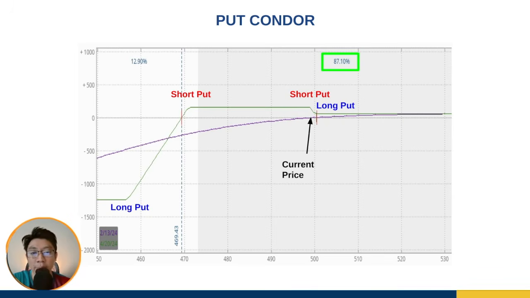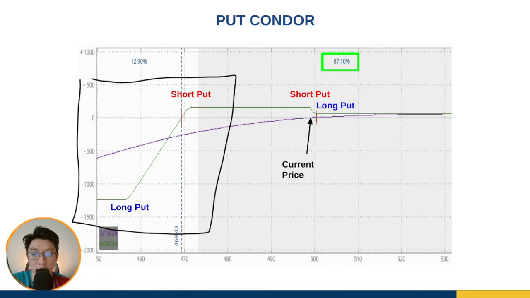So very quickly, the put Condor basically is two strategies combined. The very first strategy, as you can see on the left hand side down here, is the short put and the long put, which is the bull put spread, also known as the put credit spread. And because it's a credit spread, you're going to receive premium for it. So let's say I put $3 signs to say that you've collected credit, right?